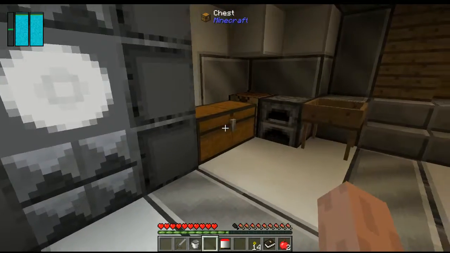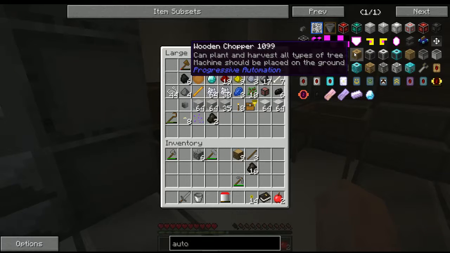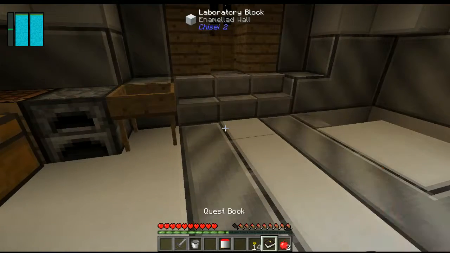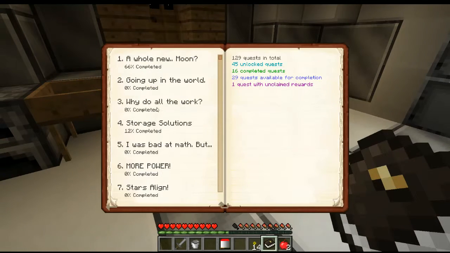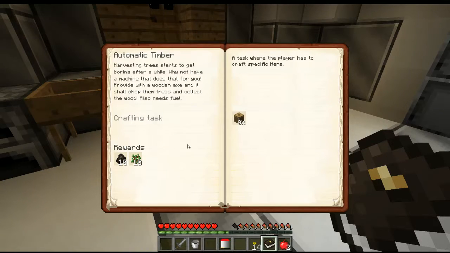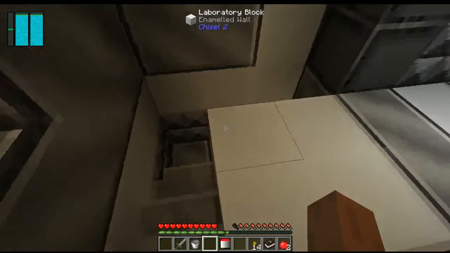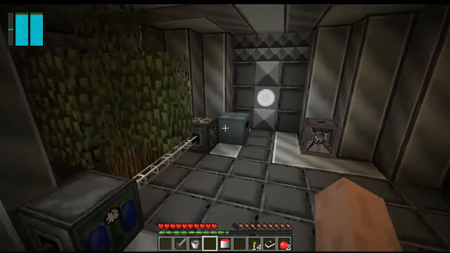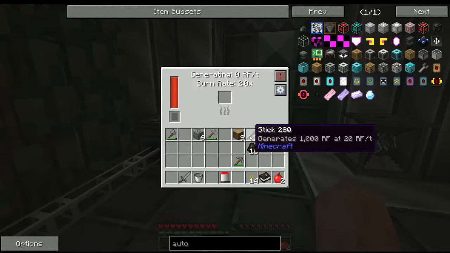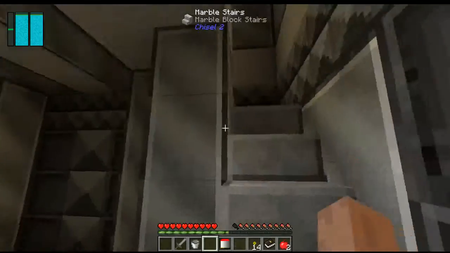So this episode, I kind of want to work on a little bit of automation using, why does it keep doing that? Okay. So basically, I want to start on some of these quests because these are going to help us out pretty well. First one I want to do is this automatic timber, just to try and get our wood production a little bit higher, because I do want to keep charcoal as our primary fuel source, and our charcoal is actually empty. So I'm going to put half the stack in there.